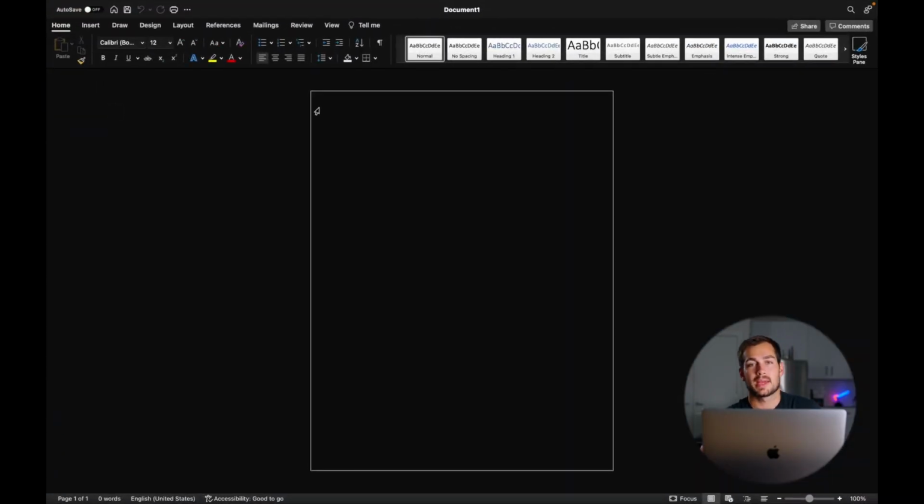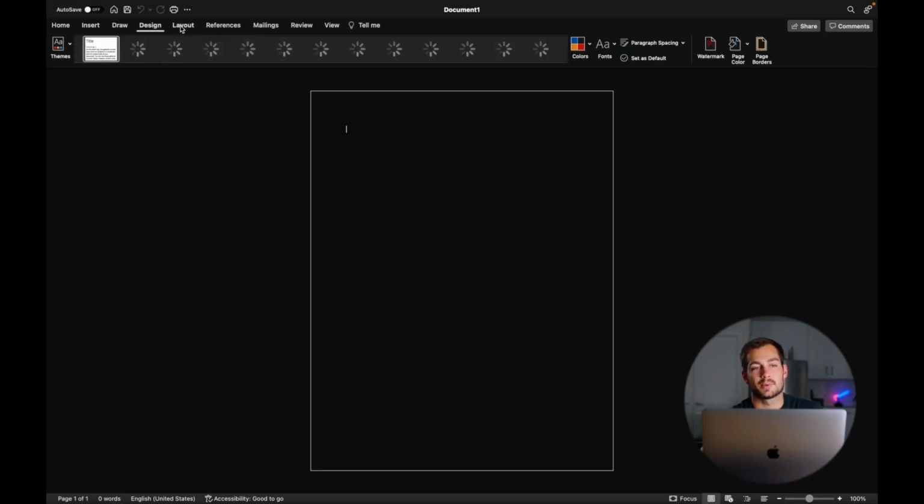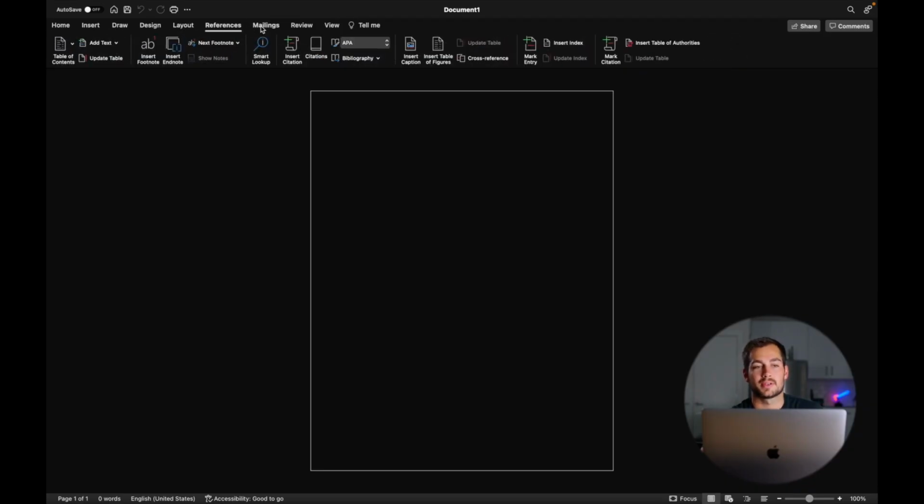Now, once you open a blank page in Microsoft Word, you're going to see these things up here, which are called tabs. So these tabs each have their ribbon. This is the ribbon right here. And the ribbon is relevant to whatever the tab is titled. And within each ribbon, you'll have different groups separated by these little lines right here. So groups will put similar things together. Table, you have picture, shapes, icons, all under the Insert tab. So these all relate to Insert, and within each group, they all kind of relate to each other. And so different tabs will give you different ribbons, different tools, etc.